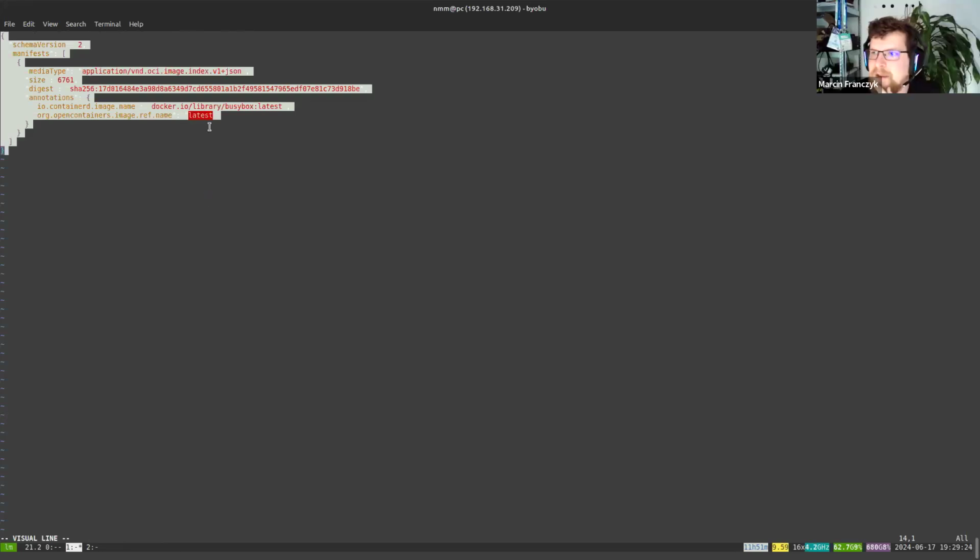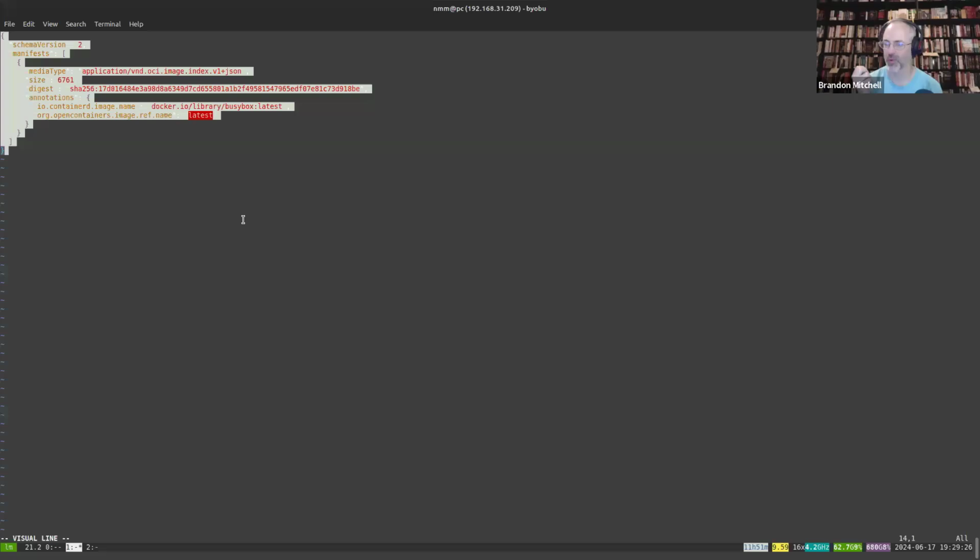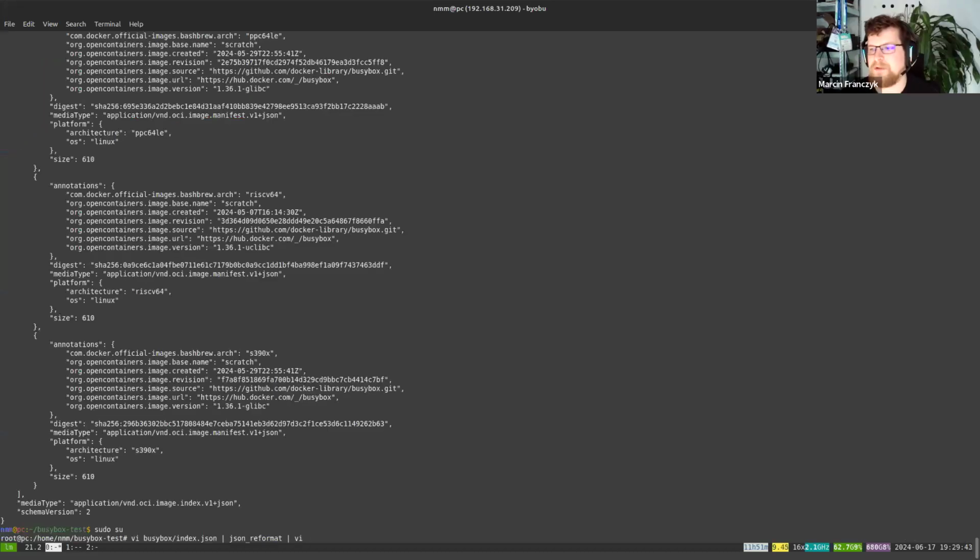So this is like you're querying a registry and saying list all the tags in the repository, and it just says, I've got a tag over here that points to this digest. This isn't your index manifest for your image that you're pulling, the multi-platform image. This is the index of all the tags in the repository. Exactly.